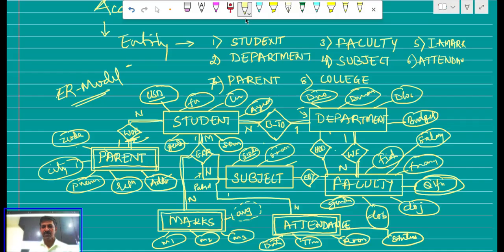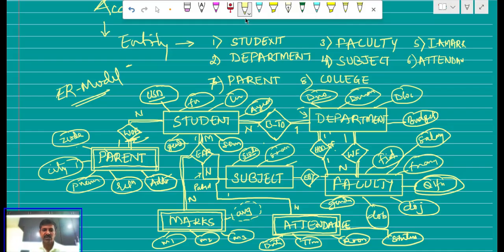So HOD of. So this is going to be a cardinality ratio 1:1. And the participation constraint would be full here because every department has to have a head. However, on the faculty side, it is partial because not all faculty will become HODs. So as you can see, through proper deliberation and discussion and interacting with the end customers, anything which is missing could be added later. All right.